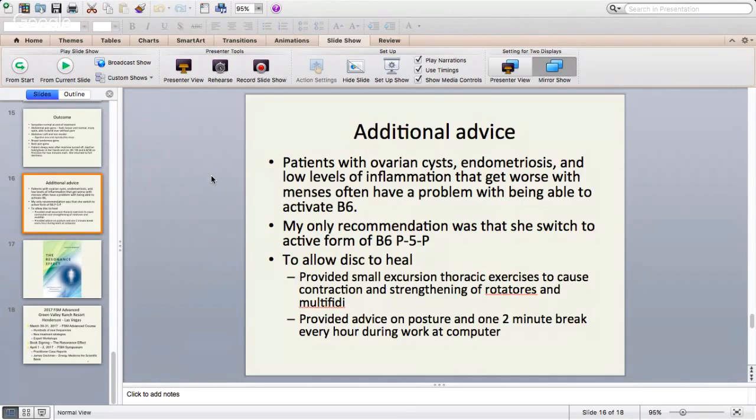In point of fact, you could have worked on the disc and the nerve with one unit and had a second unit just running 40 and 7 to get rid of the ovarian cyst. You could treat the abdominal scarring the next week and just get rid of the cyst and relieve her lower back pain. If you have two pieces of equipment, and one's a Custom Care, you just program it as a single frequency combination, 40 on channel A, 7 hertz on channel B, and have it run for 30 minutes. You don't have to run it the whole time, but you can get rid of an ovarian cyst in 10 to 20 minutes without any manual therapy whatsoever. So it was just a great demonstration of what you can do on so many different systems and levels to help somebody.